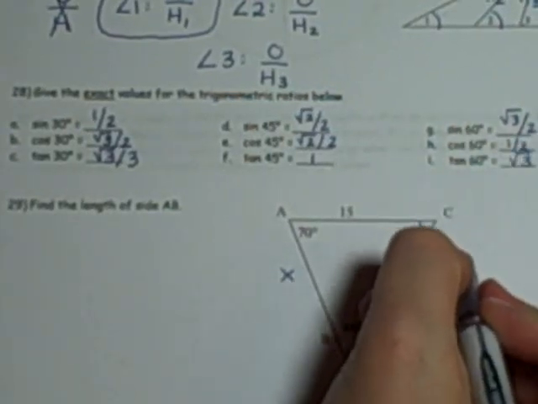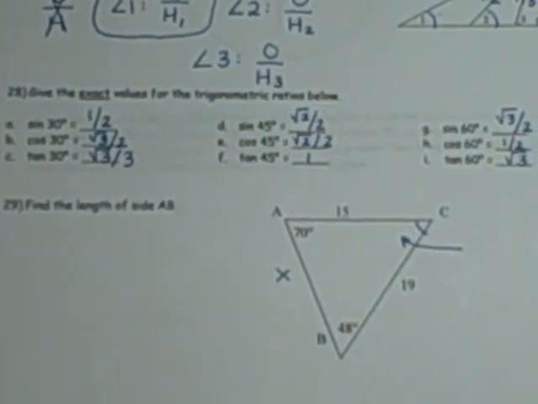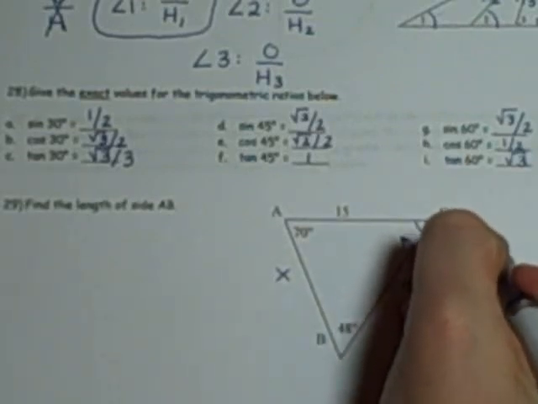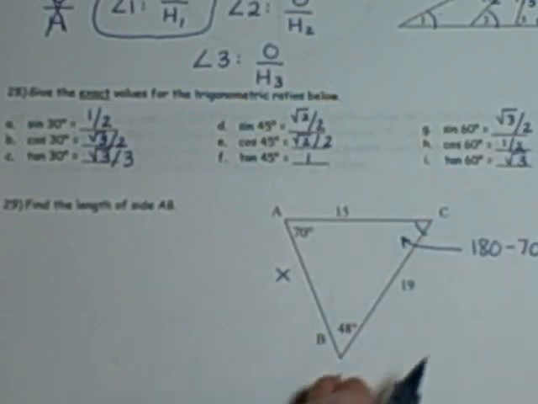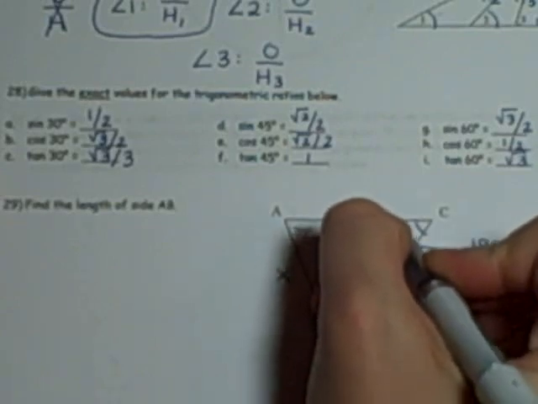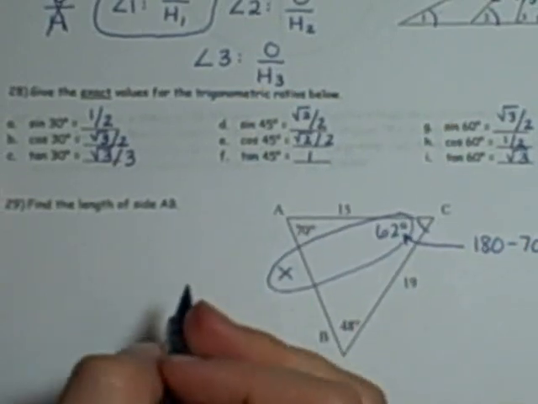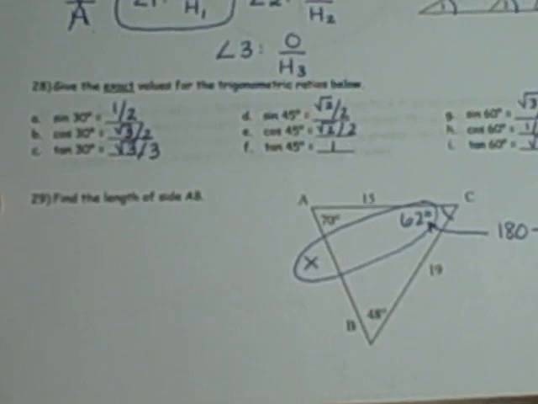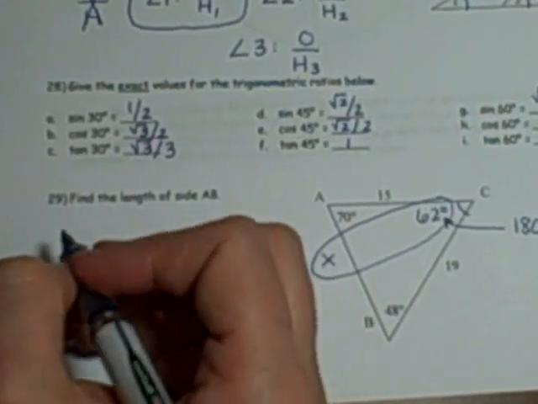So to get this angle, and this is sort of just before I even start the problem, I'm going to need to do this. To get that angle, I want to do 180 minus the 70 and minus the 48. Okay, so let's see, that gives me 62. So angle C is 62 degrees. Now I can pair these two up together with the law of sines. And remember, when you're doing law of sines, you need to do the sine of the angle, not the sine of the side. So this will look like this.